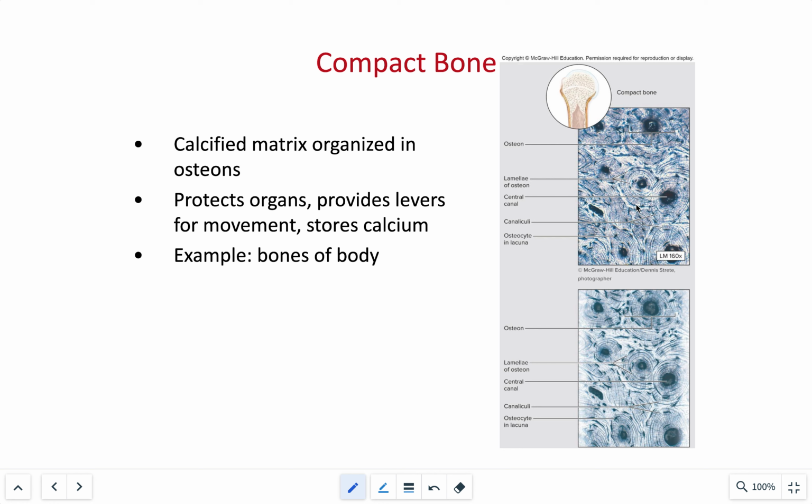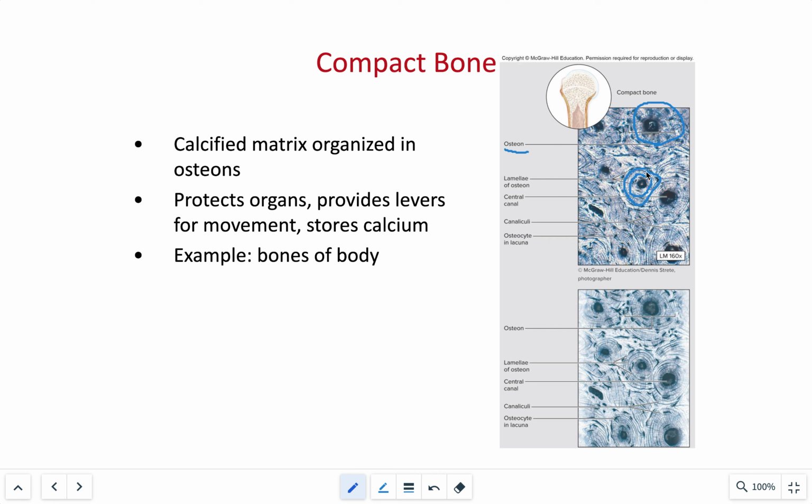So when we're looking at this, some of the key features that we see in the bone are the osteons. So the osteons are cylindrical in shape. So this whole thing would be considered to be an osteon. They're cylindrical in shape and run parallel to the shaft of long bones. Each one of these osteons is going to have concentric rings called lamellae that go around a central canal.